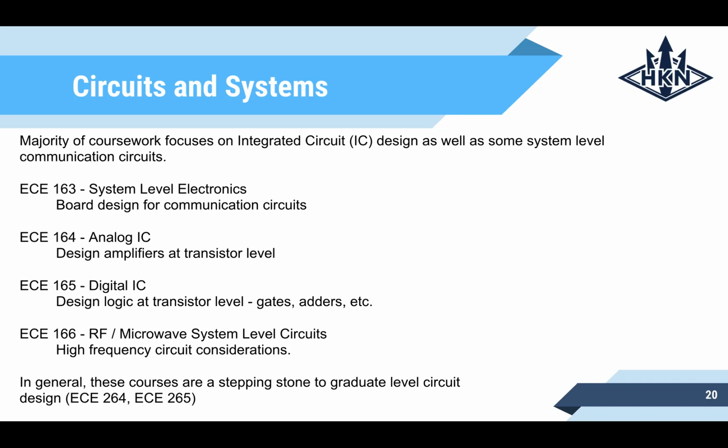Within analog IC design, you actually get to work in the labs, or in one of the lab projects, you get to actually design your own circuit. So you have to find the optimal points for width and length of a transistor such that you can achieve a desired amplifier. And so 164, I feel, is probably the course that you should take to decide whether you want to stick with the depth or not.